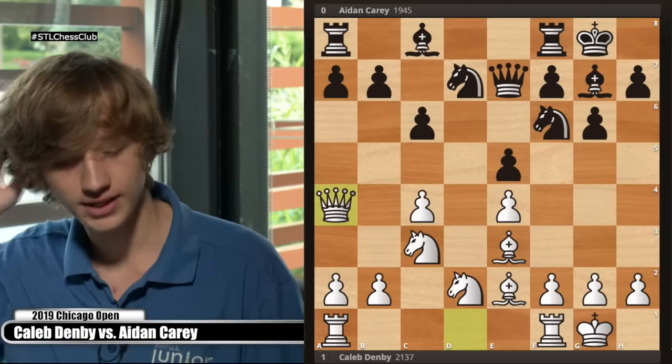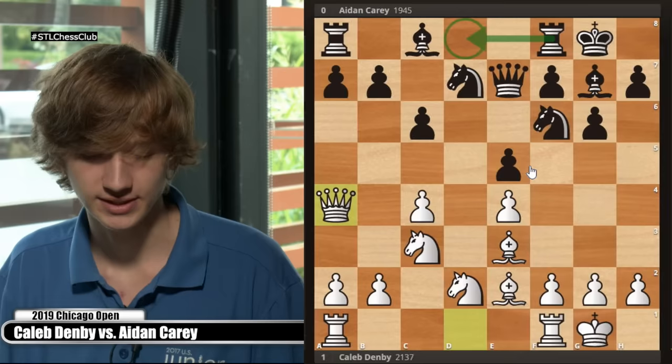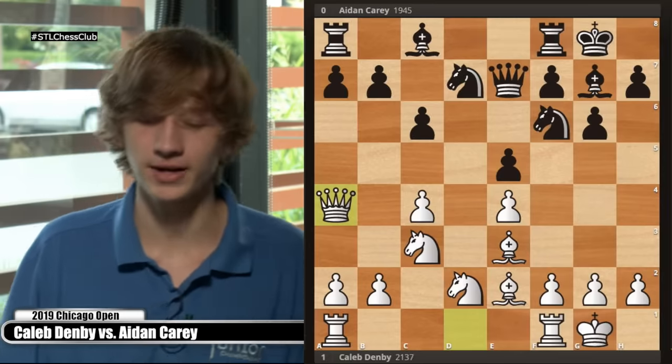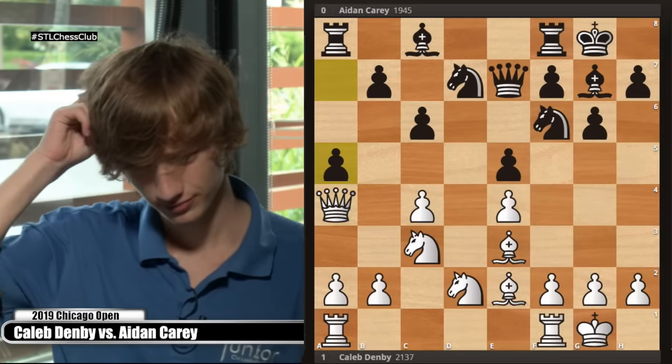That's pretty nice, actually. Now I think black should probably just continue with something like maybe rook d8. I don't think I'm threatening to take a7, really. So just rook d8 and go back to his original plan without kind of panicking. In the game, he was a little bit nervous about b4, I think, and he played a5 to try to stop it.